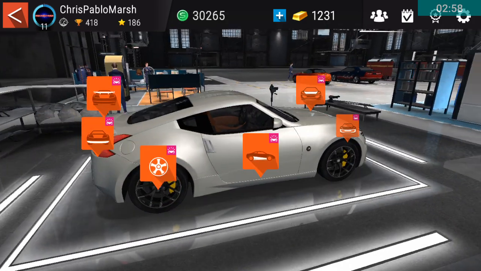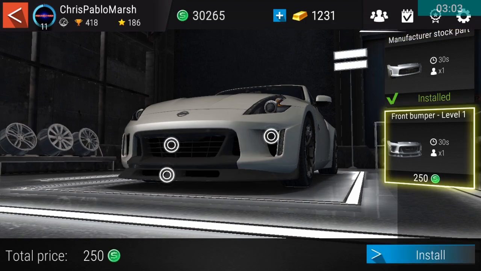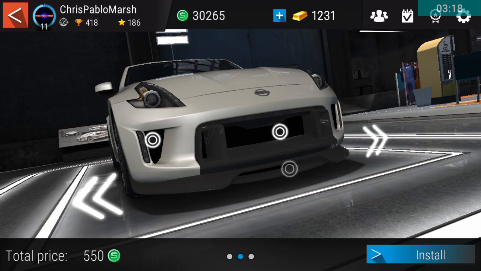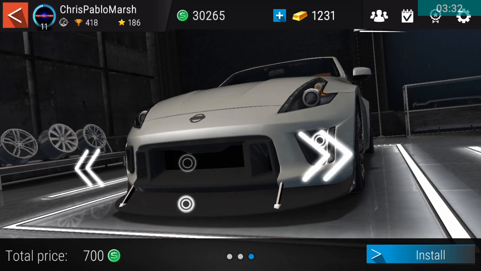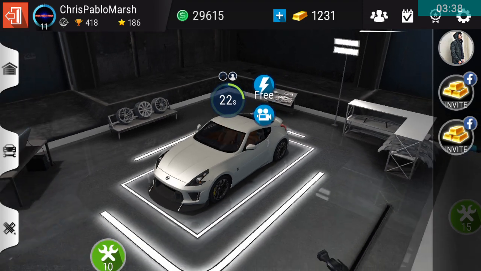We do have quite a number of things to look at. Let's start with the front bumper. There you go. We have three types of choices. I'm gonna do this. This looks nice. Alright, this looks good, so install that, and it's free though.